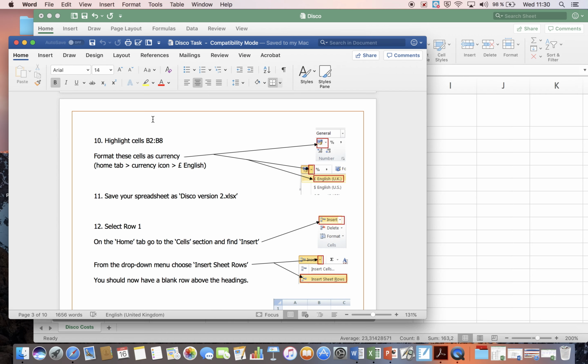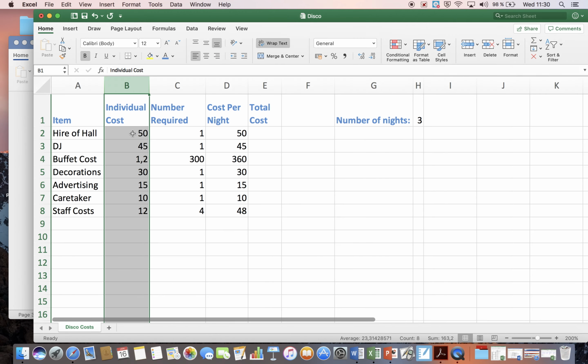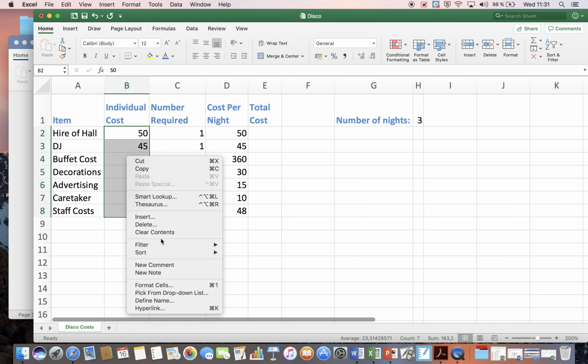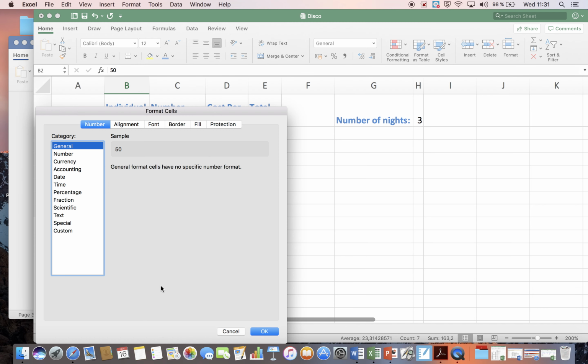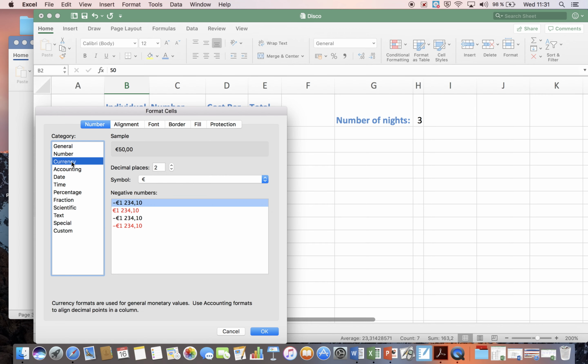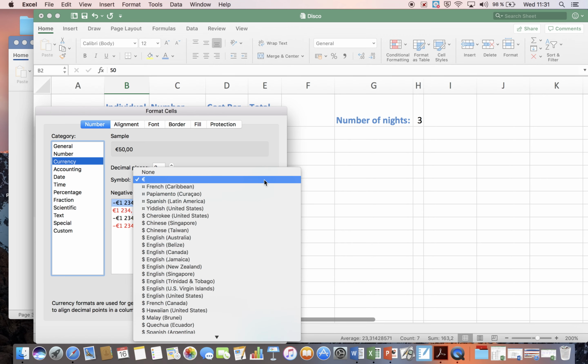So the way I do that is I highlight the values that I want to convert. Once I highlight those, I just right-click on that highlighted column by putting two fingers on my mouse pad, and I can select Format Cells. Now, under category and number, we can see all these categories. I'm going to select currency, and I want it to 2 decimal places. Wonderful. By default, it'll select the euro because I have a French keyboard.